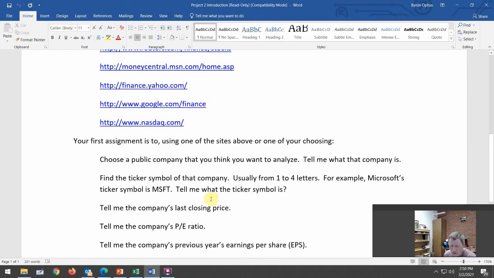One thing that I want you to avoid is there's a lot of foreign companies that are listed that we can buy stock in in the U.S. Maybe Sony, for example, or Kia, or Honda, or Toyota, or some popular ones that people might choose, and they might think they would like to analyze. They're foreign companies. We can buy stock in those companies, but often I don't find it as easy to look up the information, and the formatting of the information may be different than what we're kind of used to. So I'd like you to stick with a company that's headquartered here in the United States of America.